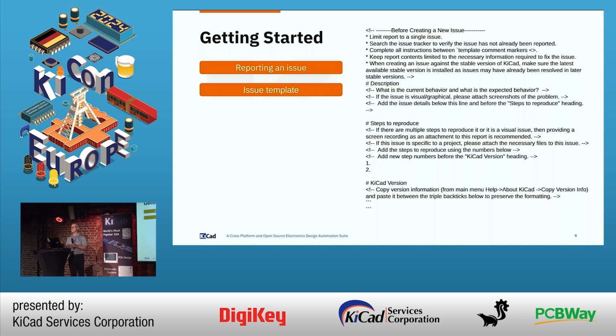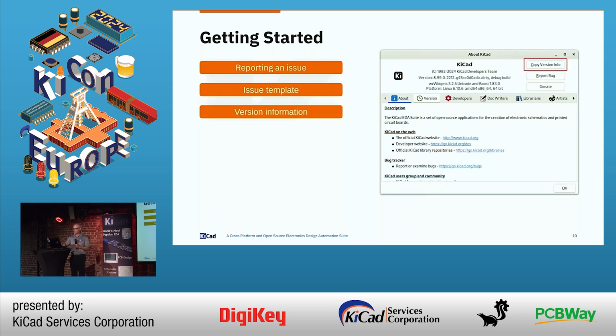Now, one of the most common things that people get wrong, you notice at the bottom there, it says KiCad version, and there are 2 sets of triple backticks. In between those triple backticks, you need to copy the version info, and I'll talk a little bit about how you get that and paste it in there. Do not remove the triple backticks, because everything that isn't between triple backticks will be formatted like HTML, so just like a paragraph. The version information is formatted with indentation and whatnot, and that'll all go away if you don't have the triple backticks there. It would just look like one long paragraph of information. So make sure you get that right.